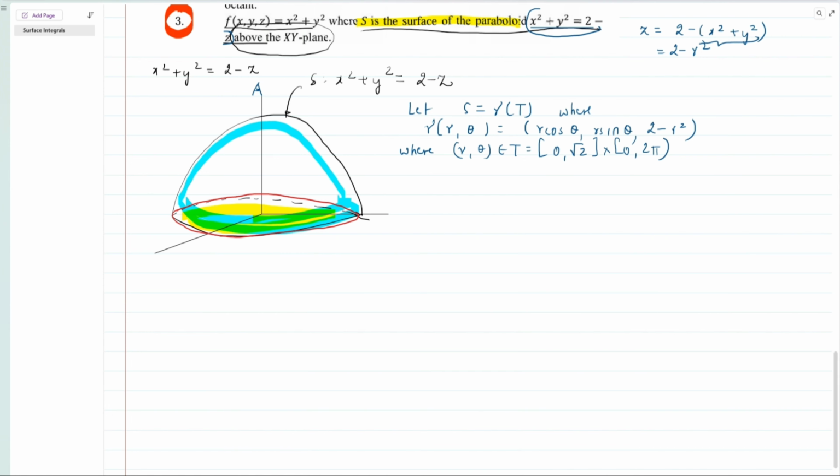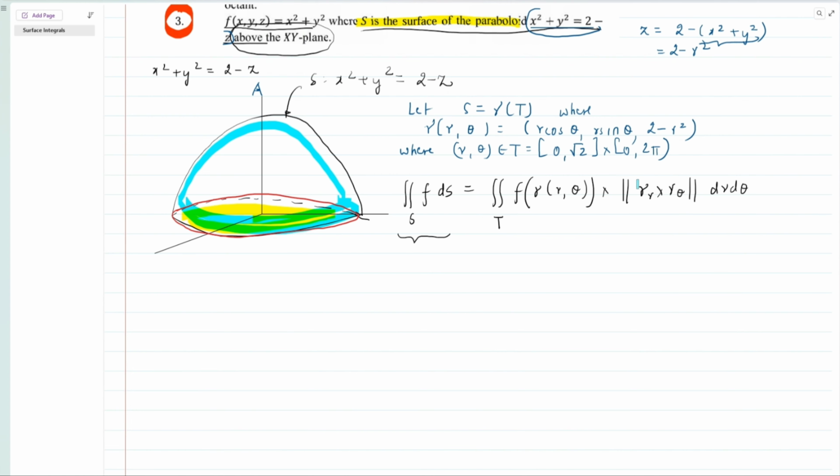Now moving on to the solution part. So the formula for surface integral of a scalar field over S, it is evaluated as a double integral over T. So please note that there is no symbolic differentiation between how we can express a surface integral and a double integral. So while saying, I will always say this is the surface integral, while the integral that I'm going to currently write down on the right side is the double integral. So the surface integral of f over S is evaluated as the double integral over T, and the integrand is made up of f applied on the parameterization, that is f of gamma(r, theta), multiplied by the norm of gamma r cross gamma theta, and then your parameters dr d theta.